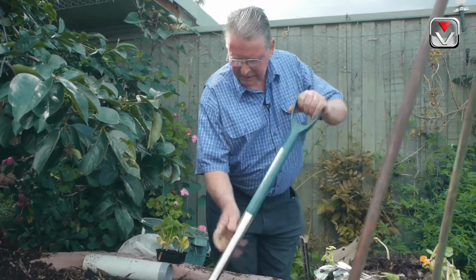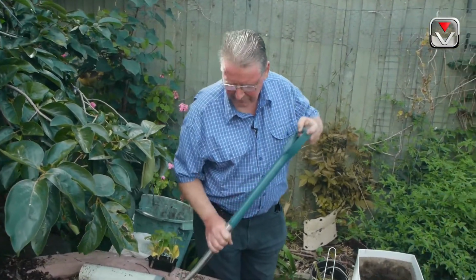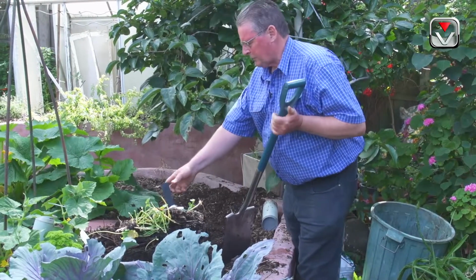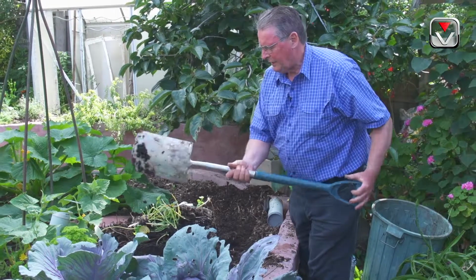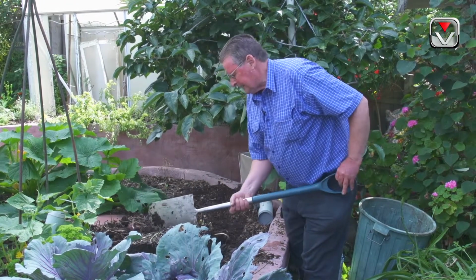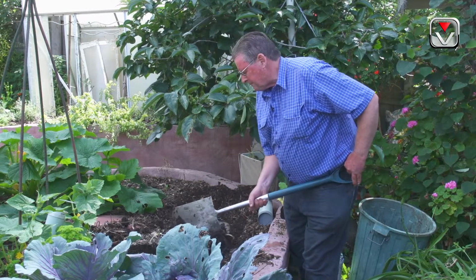So there's worms in there. It's very rich. And this is because I do this type of garden system continually year after year. So I'm taking all the goodness from my kitchen scraps and I'm making it into this beautiful soil. So now this material is not fully matured, but even in that state, you can see the worms that are in there feasting away.